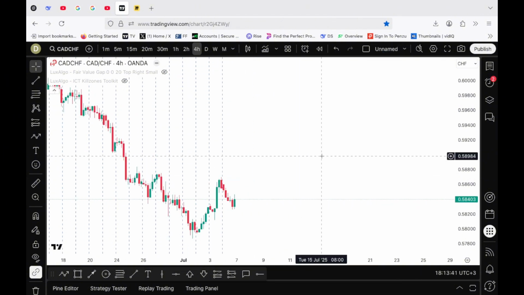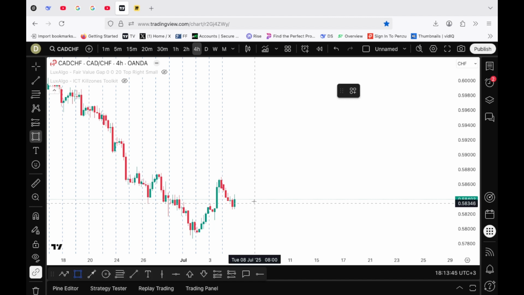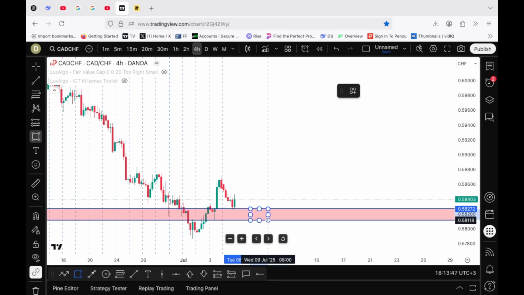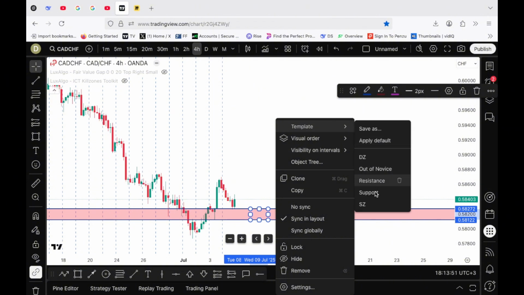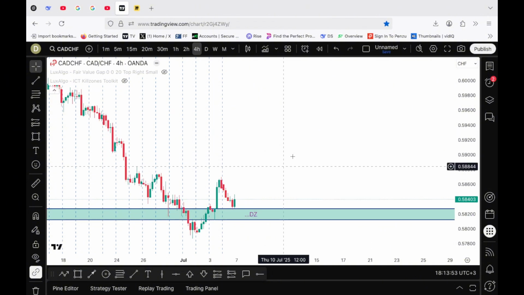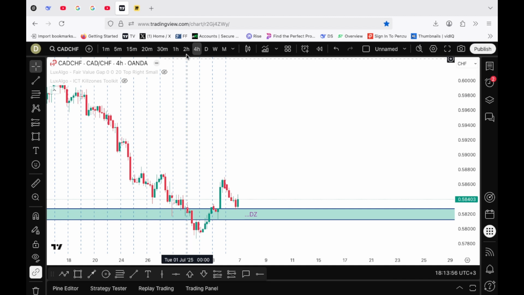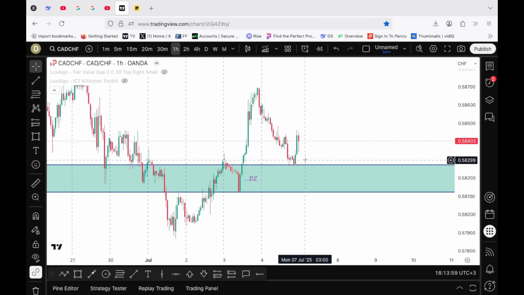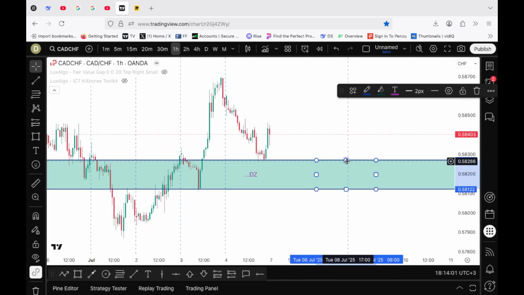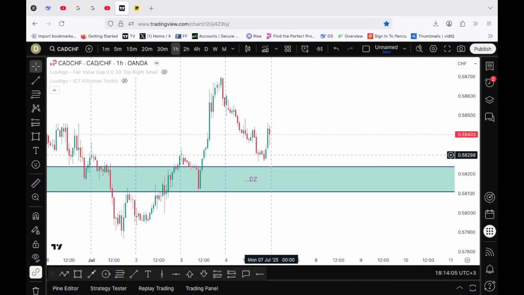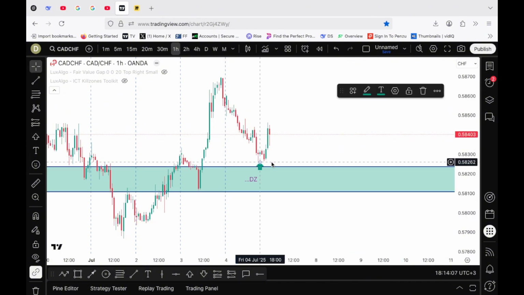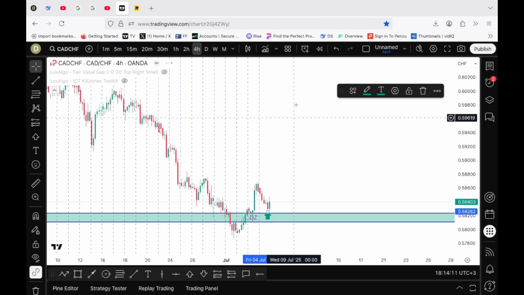But after that is when I'll be marking other things, like where are the demand and supply zones. Now probably I'll say this is my demand zone, because I want to be long. Now I go to my lower time frame and start looking for my entry triggers. Now I'll refine this zone, say this is the order block. This is the liquidity that's been created, so I want it to be swept and land here, then give me confirmation. Those are the things I'll be looking for.